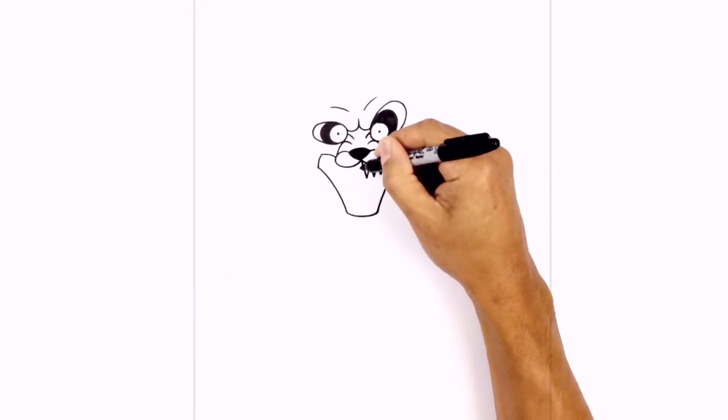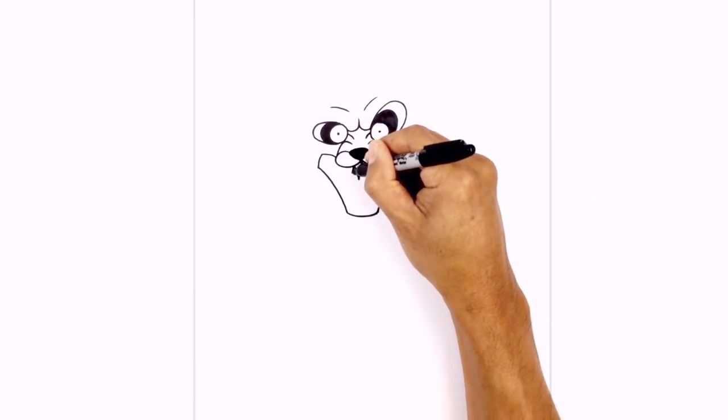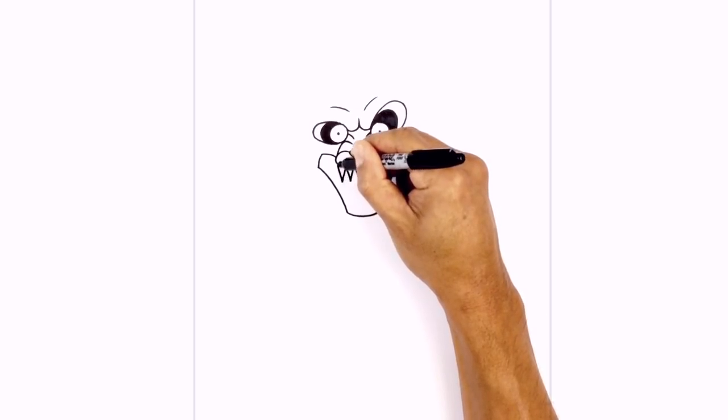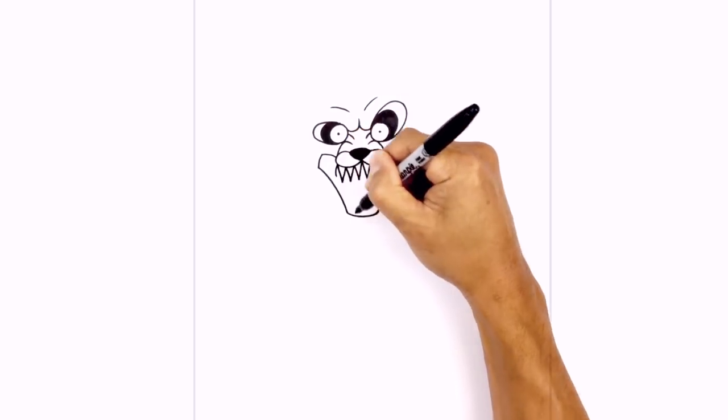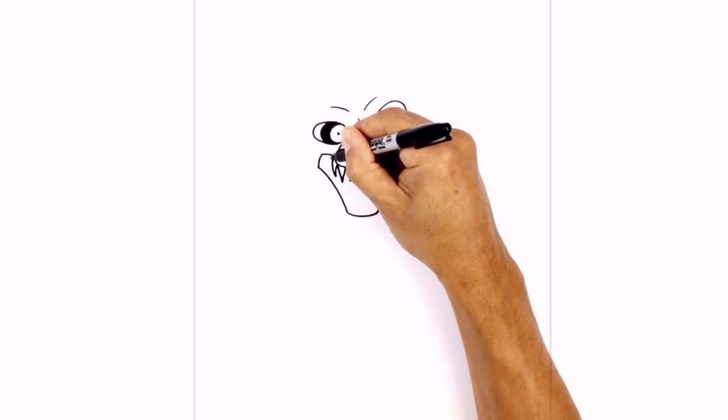Let's do the same thing on the left. Coming down and back up. We're going to go all the way across to the edge of the muzzle. And then right here we're just going to hook them. Hook them down and then taper back up. We'll draw one more.